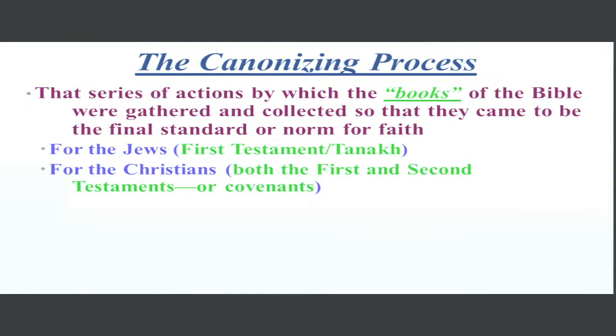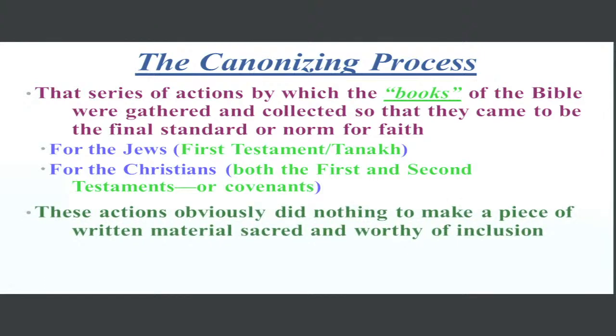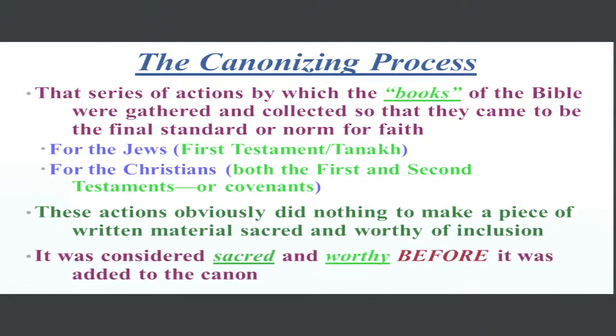So for the Jews, it is the First Testament, or what they call the Tanakh. And again, that's an acronym for the Torah, the Ketuvim, the writings, if you wish, and the Nevi'im is the middle one for the prophets. And for the Christians, it's the First and the Second Testament, and so it's that whole 800-year process, essentially. These actions obviously did nothing to make the material sacred or holy or worthy. It was considered sacred or worthy before it was put into this piece we call the Bible, or added to the canon, or the standard for our life and living.